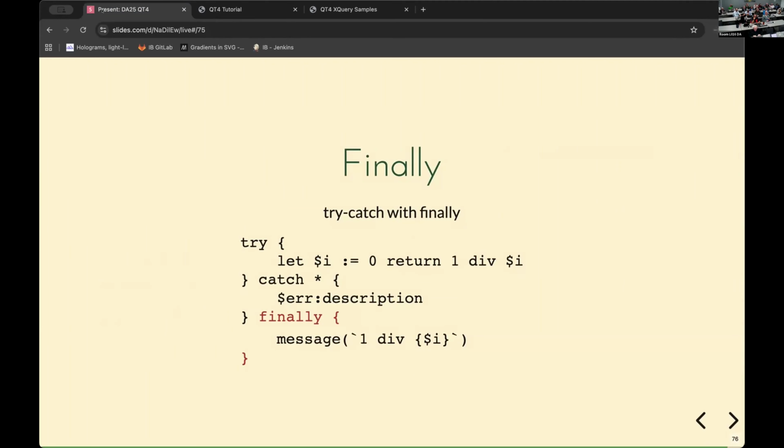You see the I that has been defined in the let in the try. So that's why I asked if the error description can be seen in the finally. No. What is bound in the try can be used in the finally, but I haven't tried error. Compared to Java and other languages, that would be completely out of scope.